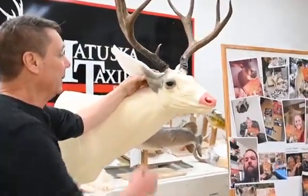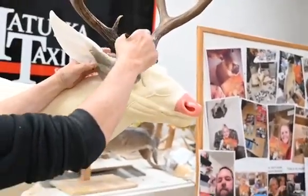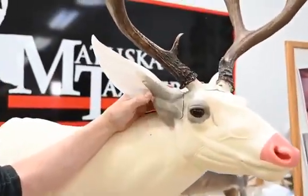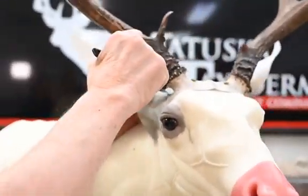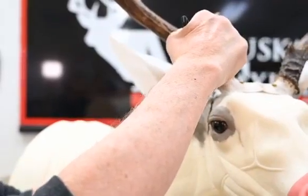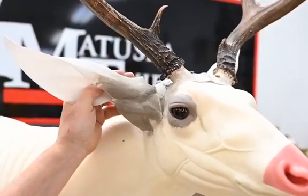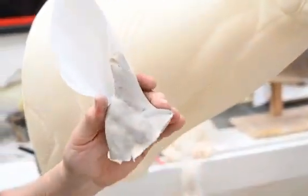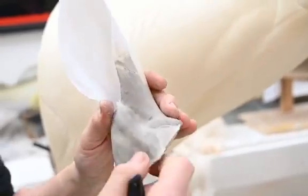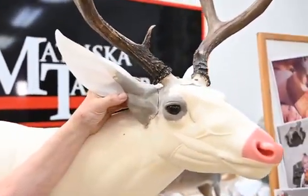If your ears, you put hide paste all over here, so you probably got it up on the mannequin, down on the side of the face. We take a knife sometimes, cut that hide paste, and then work it up under here, and this should come off like this. We have a little bit of that hide paste you can tear off. Now there's your ear butt, and it's going to index exactly back on there when you put it into the skin.